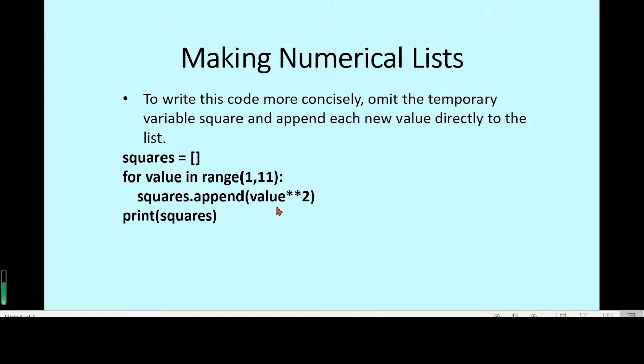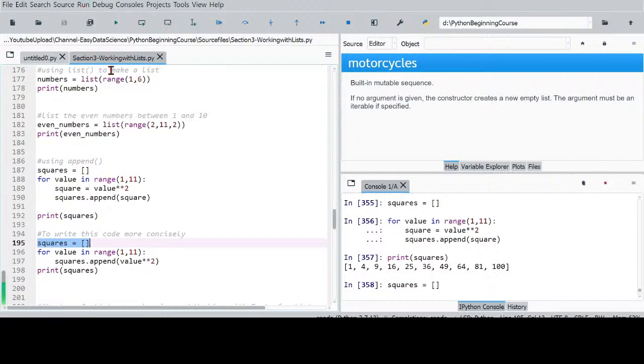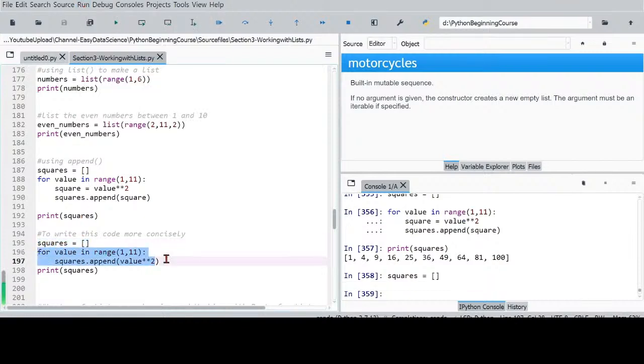Then when the for loop is finished, print out this squares list. Start with the empty list squares, then for each value in the range 1 to 11, calculate the square of this value, then append to the squares list.